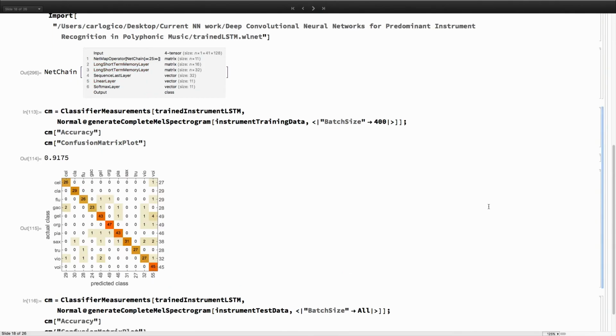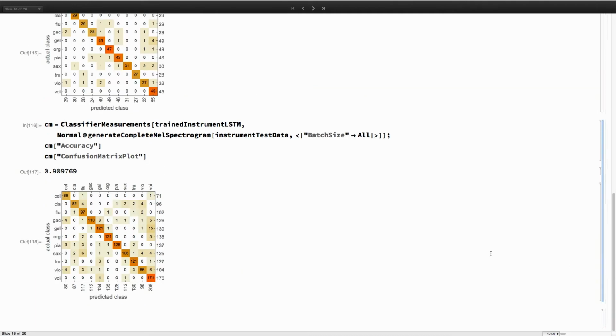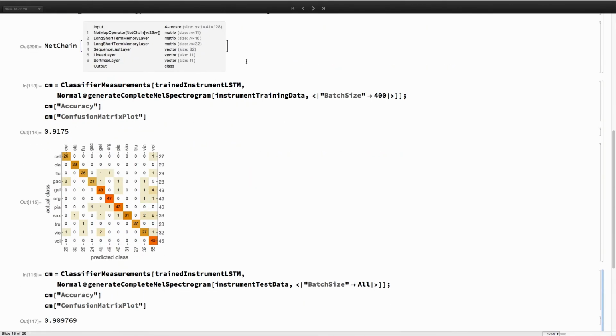And as you can see, we improved the results quite dramatically. This could be trained more. The training didn't flatten out on my machine. I just essentially ran out of time. So I can see this getting better results. By taking into account the time dependence of the signal, we managed to squeeze some more accuracy out of the pre-trained net that was acting on fixed size partitions of the signal.